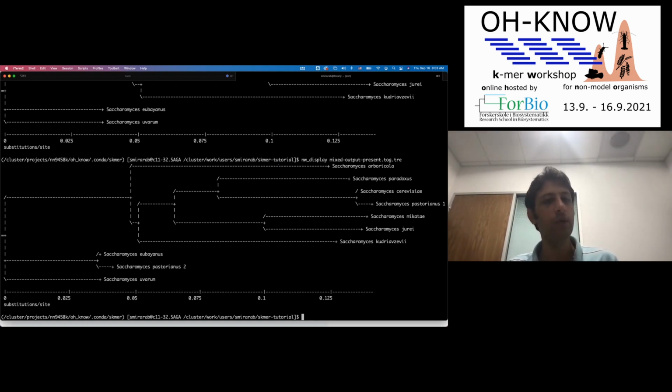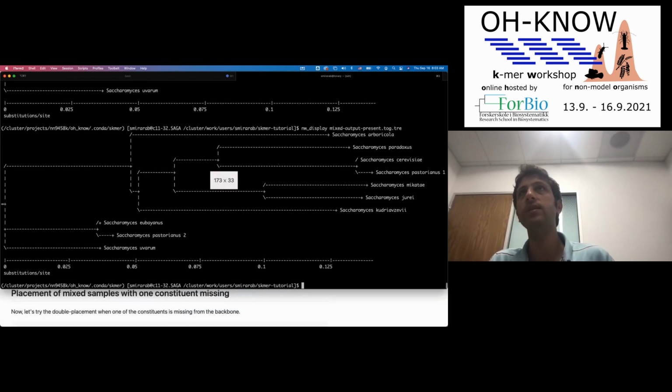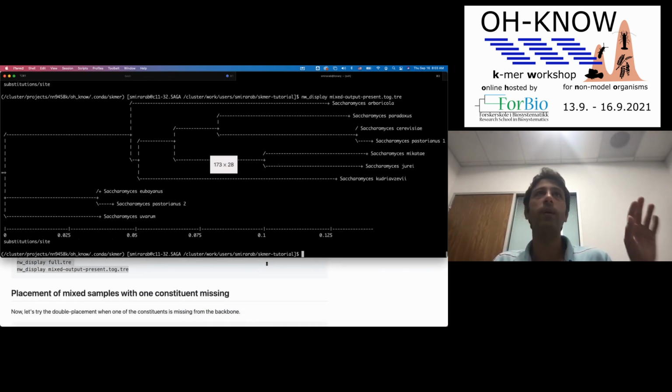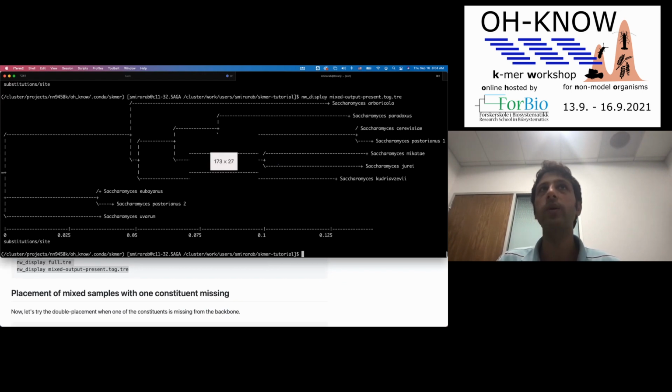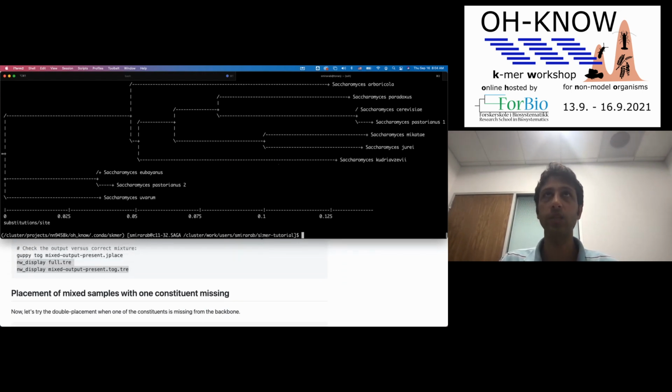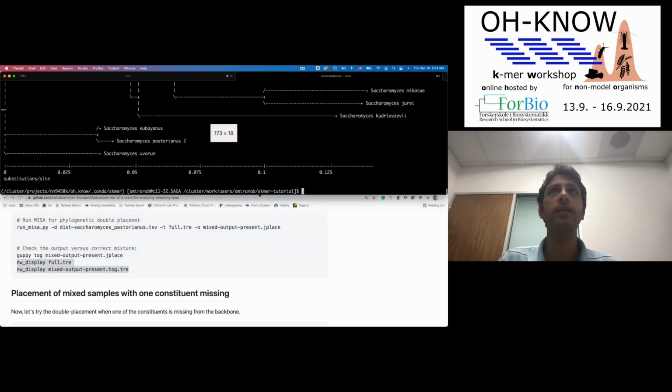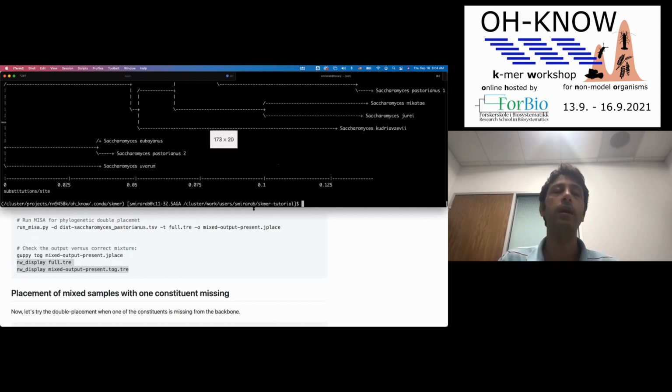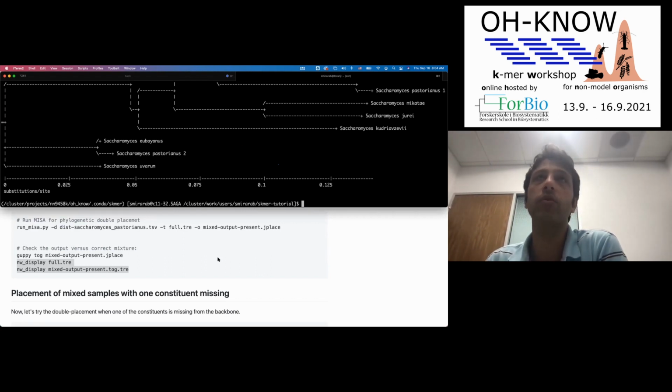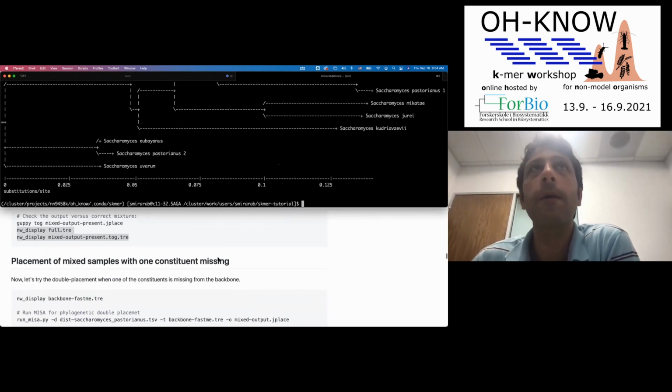To answer the question: are you planning to expand to more than two constituents? That's our hope. We haven't done it yet. What we have done, and haven't managed to publish yet, is to increase the accuracy of MISA. We have MISA 2, which improves its accuracy even further. Once we are done with that, we hope to get to a mixture of more than two. The problem keeps getting more and more complex, so we might have to come up with a completely different kind of approach for a mixture of many things.